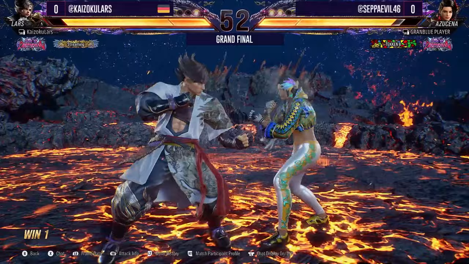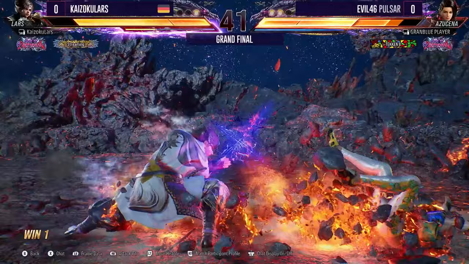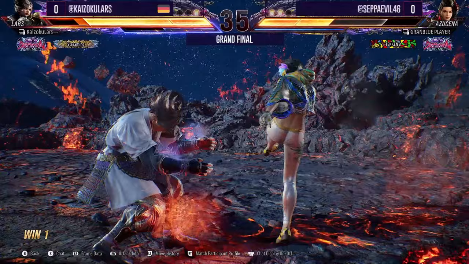Okay, jamming away. Despacito. Okay, that's going to be it. Is he going to burst the floor? I think so. He does. Yeah. Extra burstable damage. There's no more floor burst on this stage. And look at that. Wall carry. Beautiful from Kaizoku Lars. That's safe now. Nice. Goes for the throw, not break. That's generic.